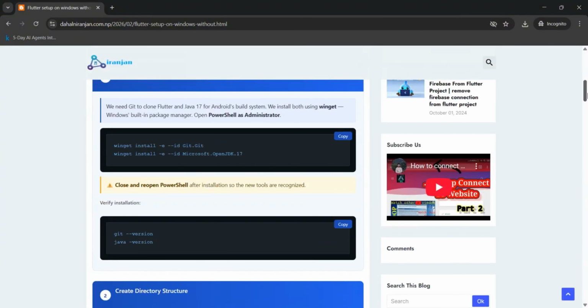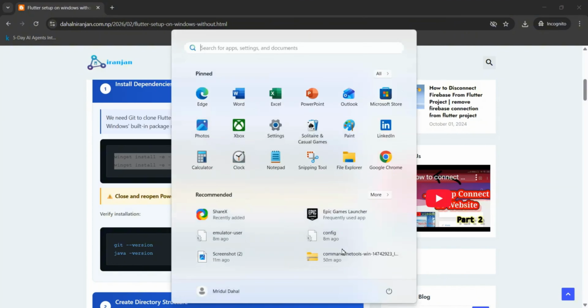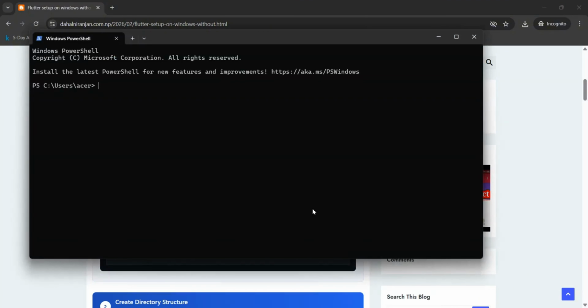In the first step, we will install Git and Java. One important piece of information: Java 25 is the latest version till March 2026. However, we will be installing an older version of Java, OpenJDK 17, for Flutter compatibility.